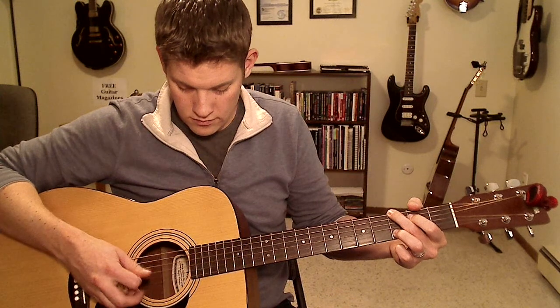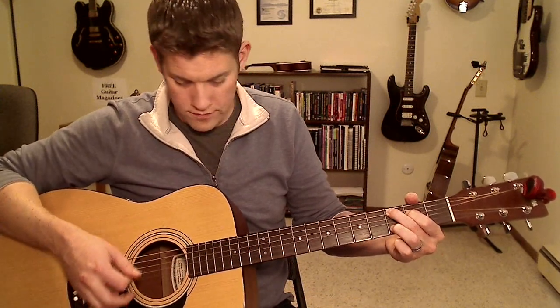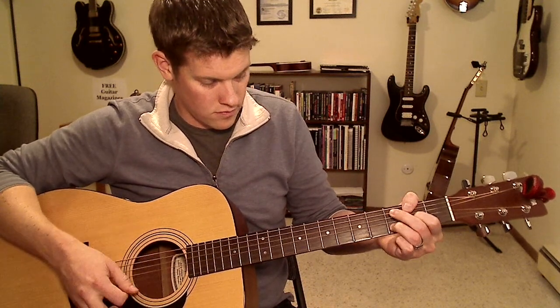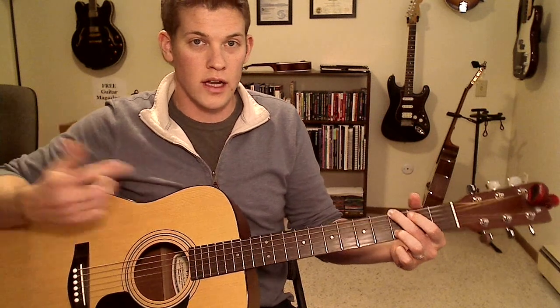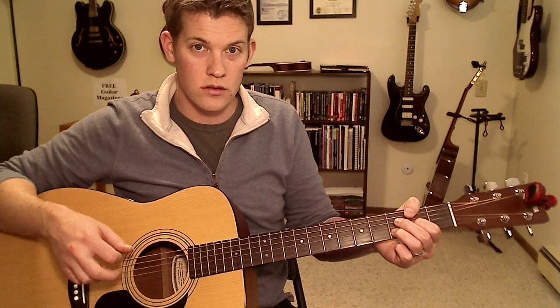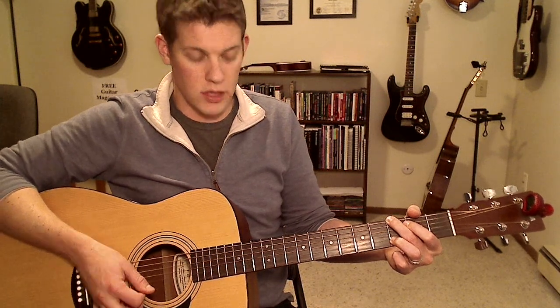And that's it for all four chords. As you're learning and putting it together, make sure you're hitting all of those strings correctly in the correct direction. Keep in mind that you're always picking towards the new string you're about to go to. When you're strumming it's always a downstroke, but when you're picking single strings it's always towards the string you're about to hit. So: up on the G, down on the low E, down on the D, down on the G, down on the B, mute, up on the B, up on the G, up on the D. Then come down for the next strum for the next chord.